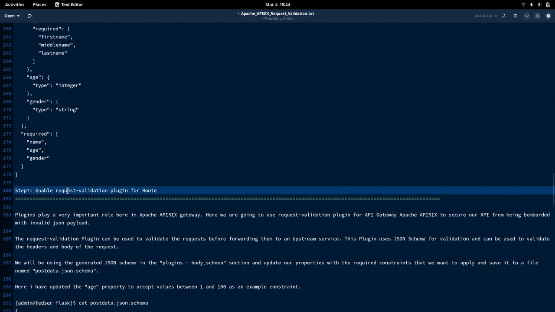Okay, so let us go into our next step, that is enabling the request validation plugin for the route. Basically, what we are going to do over here is use a plugin, request validation, which is going to process the request at the route level.